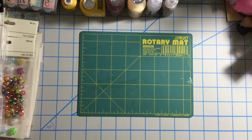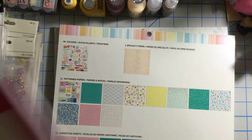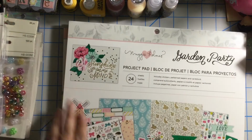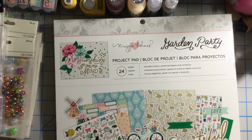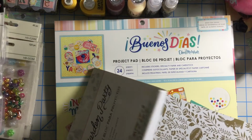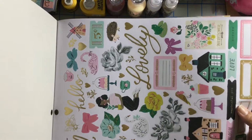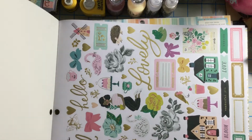From the 12 by 12 paper pads, they didn't have 12 by 12 paper pads. They had this 12 by 12 project pad. They're backwards, hold on. From this one, I only got one. And I regret not telling her, because for this one, I did tell her to get me only one. I use the 6x8 and the 6x6 more sometimes. But look at these cutouts. I don't know, are they stickers? Yeah, they're stickers. These stickers are just beautiful, guys.